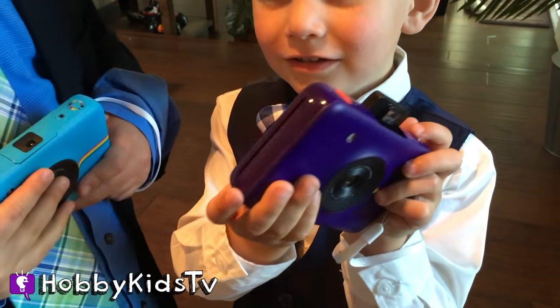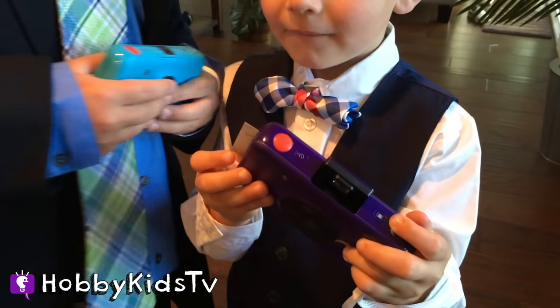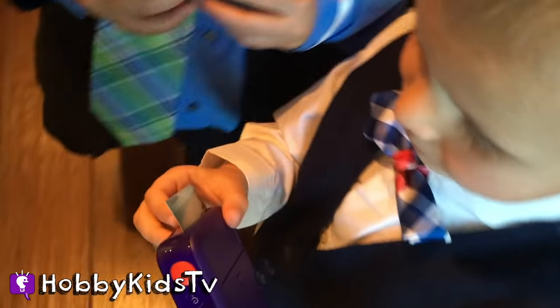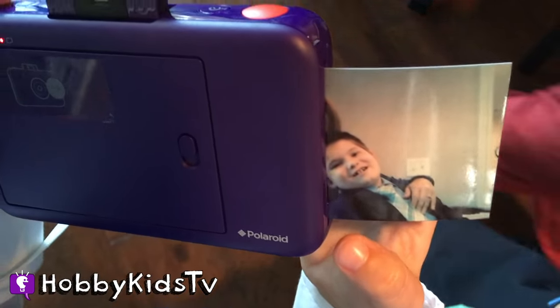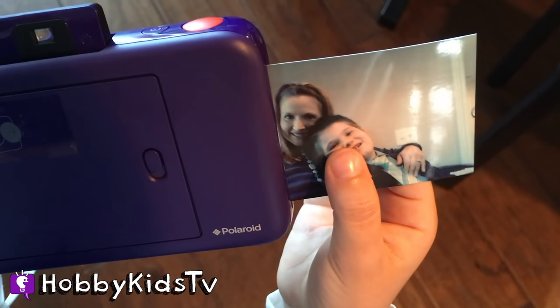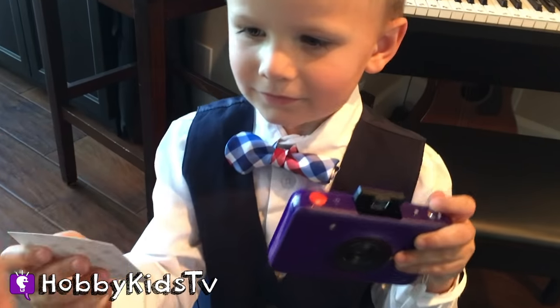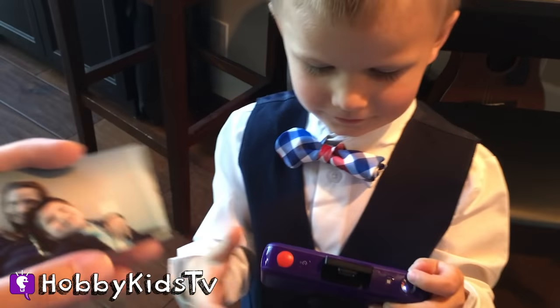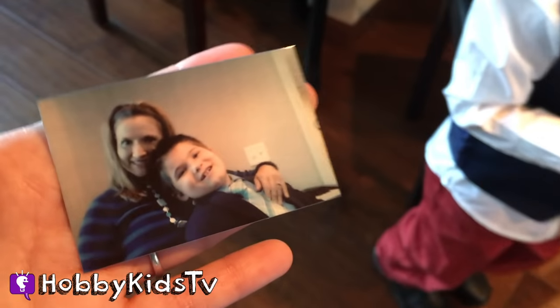Yeah. I see you. You see it? Is it coming out? Yeah. Oh, so far so good. Let's see. Okay, there's a hand. We see a hand. Oh, we see all of Hobby Pig's face. Possibly me too. Oh, and Hobby Mom too. Yeah! Good job, bud. You're a regular photographer. High five. Aw, I love it. Thank you, Hobby Bear. That's really cool. I'm going to put it on the fridge. I love it.